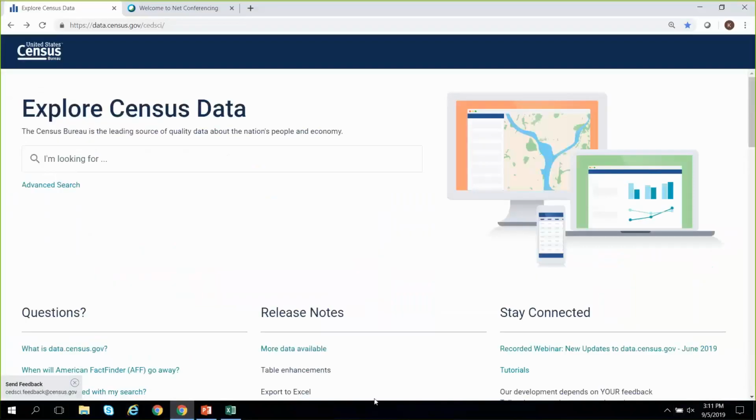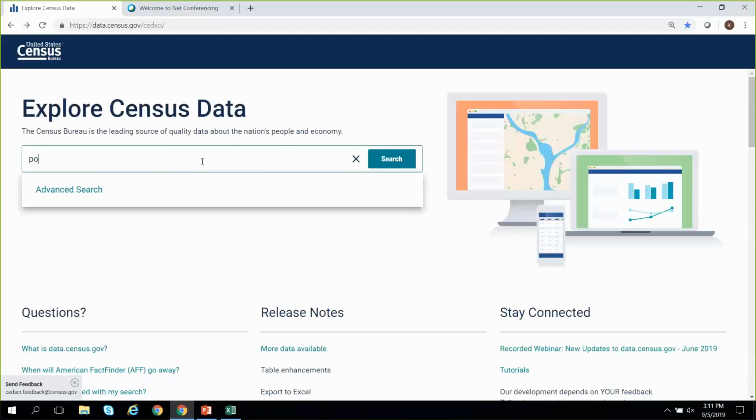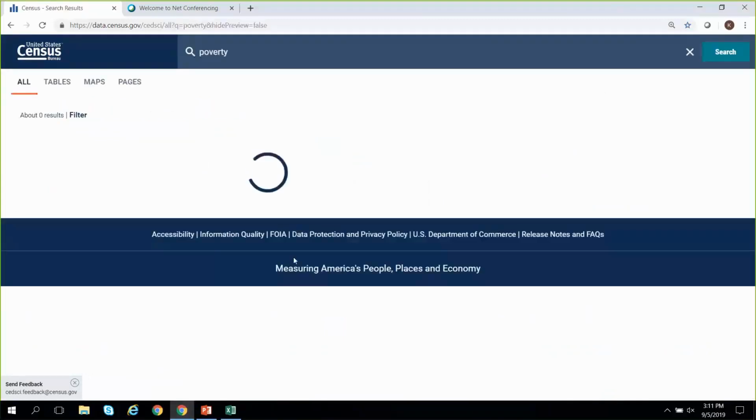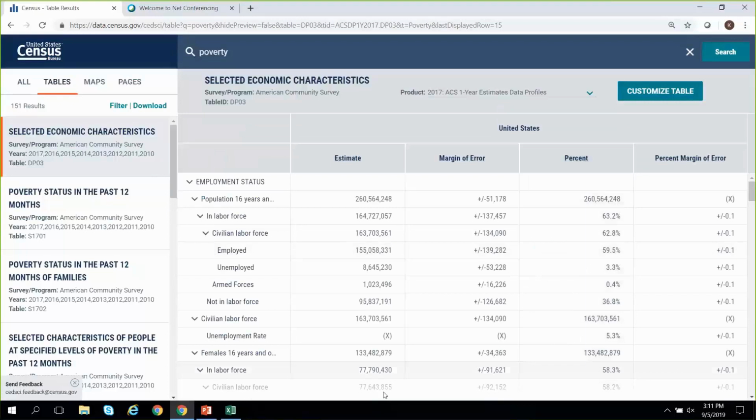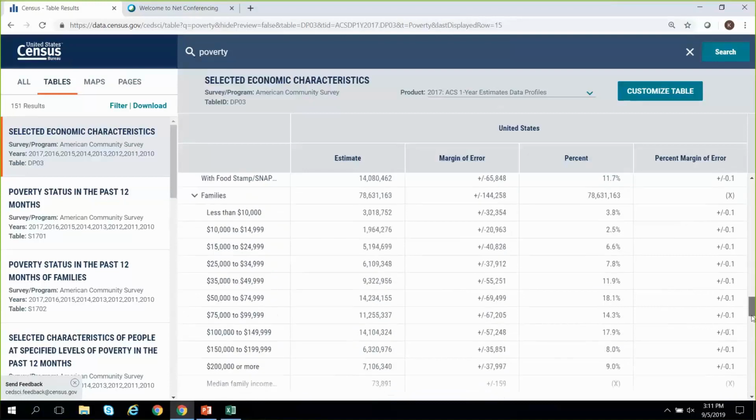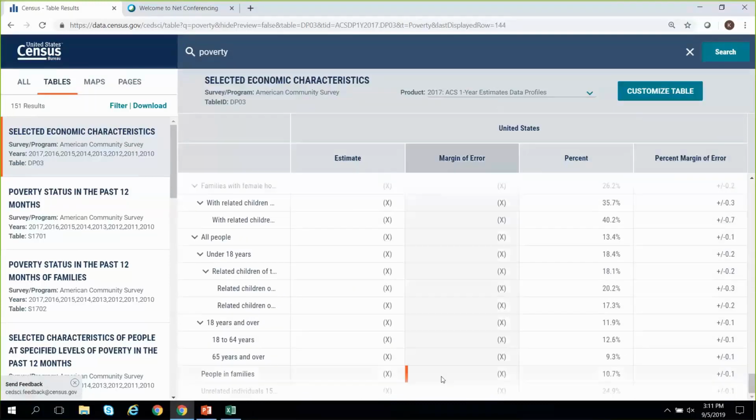Google Chrome is a great one if you're looking at poverty and going to the poverty table. If you're scrolling down on the right-hand side, we do have scrolls, and that should take you to the bottom of the table. There's not a scroll if you don't have additional columns.